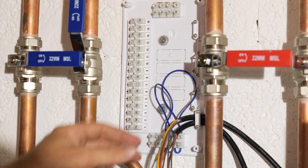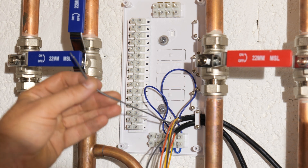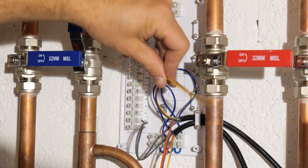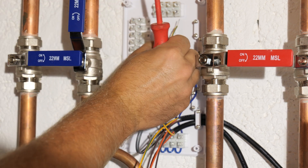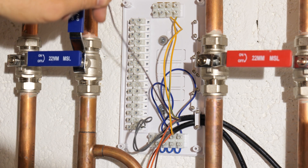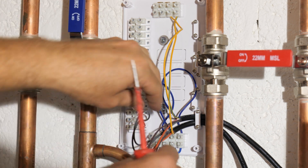The gray wire is permanently live, so you need to make sure you've got that. The zone valve is not going to work otherwise. So with the two gray wires I'm going to utilise terminals one, two, three and four as my permanent lives. As they're the first components in, we'll go straight into terminal one. The next one will go straight up to earth — just get those out of the way. Because the live, neutral and earth are always going to be in pretty much the same location, it's best to get those out of the way first. What we've got left is the brown and the orange: the browns are our common into our two-port, which would be the switch live from your programmable room thermostat — so they're going to be separate, don't put those in together. The orange is our switch live back to our boiler, so they will go in together.